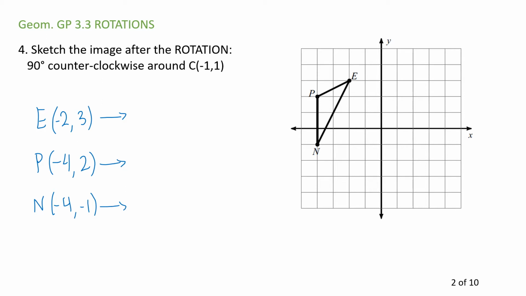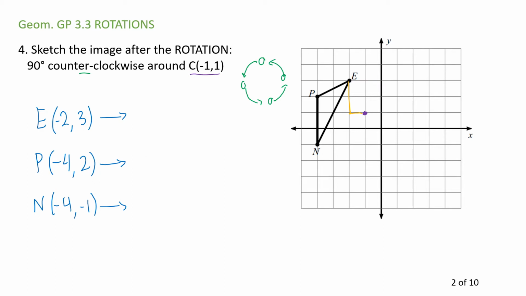I really am just going to have to take a little piece of paper. First of all, it's telling me I'm rotating this around -1, +1. -1, +1 is right here. So here's the way I'm going to think of this. To get to E from my new origin or my new location, I go over 1 and up 2. Well, I'm going to rotate that. I probably should have started this before. I like to draw a picture. 90 degrees counterclockwise means I'm rotating it.